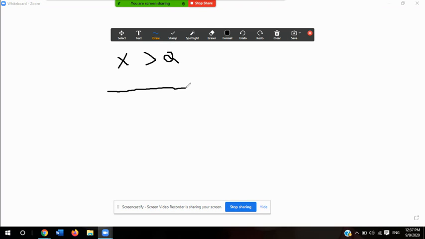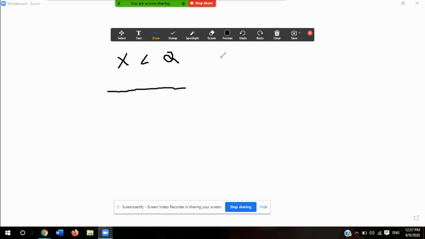Let me see if I got it right or wrong. I'm sorry, it's not greater than. It's less than. This is my mistake. In your book, example 1, it's x is less than 2. Okay. So if it faces the number, like it's facing the 2 in this case, usually that indicates the graph is moving to the left.